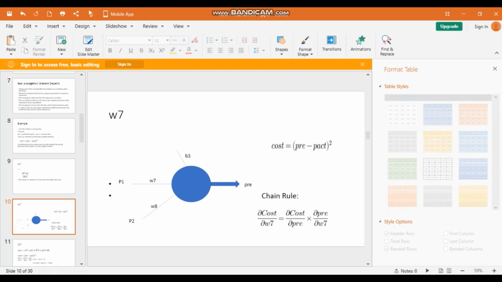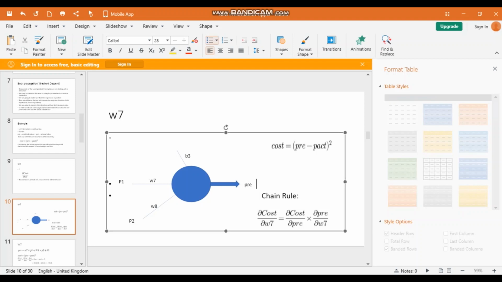But then you remember this value right here is made up of these 3 values. So this weight 7 is embedded within this parameter for the predicted value. So the only way for us to be able to derive this expression, we will have to go within this expression to be able to derive it with respect to W7.